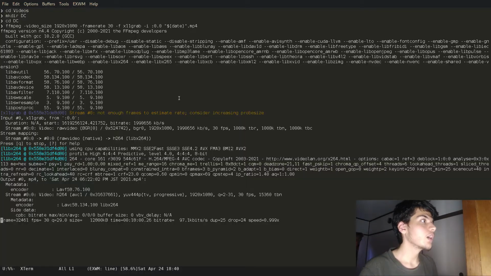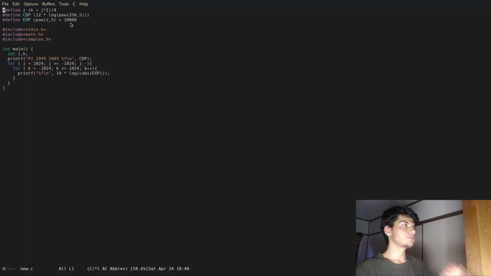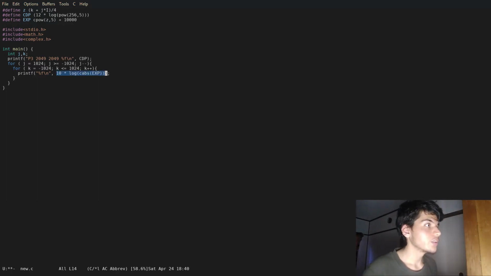So in order to do that, we need to go for P3, which is, instead of a grayscale feature, it's RGB. It's 3 colors.